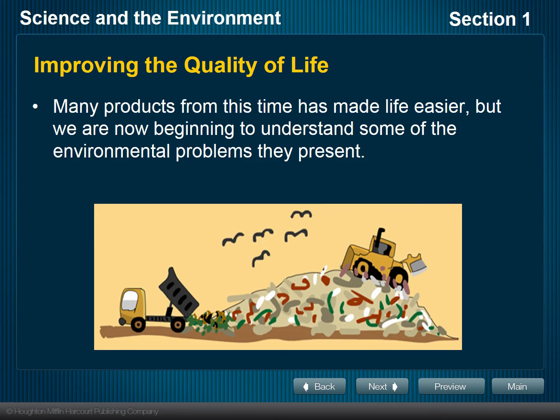Many of these products from the Industrial Revolution have made life easier for us, but they also come at a cost to the environment. We are now beginning to understand some of the environmental problems they have caused. In fact, much of environmental science is focused on finding solutions to problems caused by the Industrial Revolution.